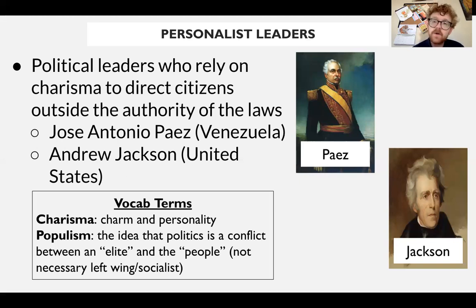And this is another example of a personalist leader. He does things that aren't necessarily legal, but he gets legitimacy through common popular support. And we're going to see this as a trend throughout North and South American history. We're going to see this in Brazil with Getúlio Vargas. We're going to see this even in the 1900s with Juan Perón in Argentina. It is using popular support to gain legitimacy and then doing things that aren't necessarily legal or constitutionally allowed, I should say. So that's what a personalist leader is. And again, this is something common in North and South America.